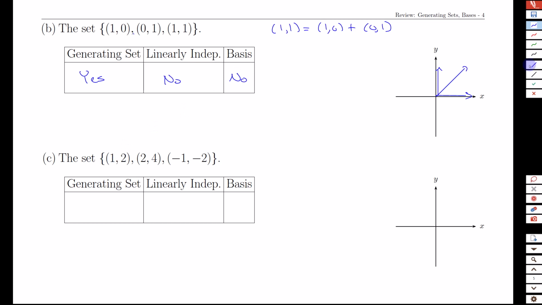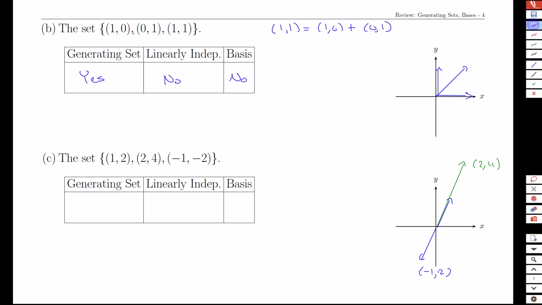Finally, what about the vector set (1, 2), like so, and then the vector (2, 4)? Let's do this in green, which you'll notice is sort of a multiple of the first one. And what if we had the same but negative? Let's go down this way in blue. So we had (-1, -2). So even though we have three vectors, there is a lot of redundancy in terms of their direction.